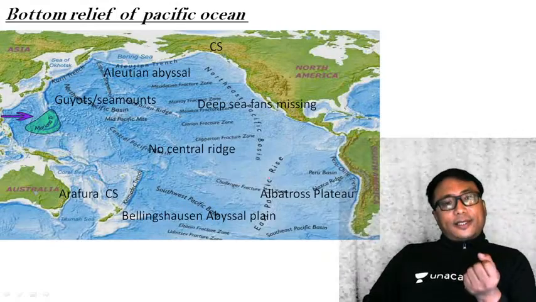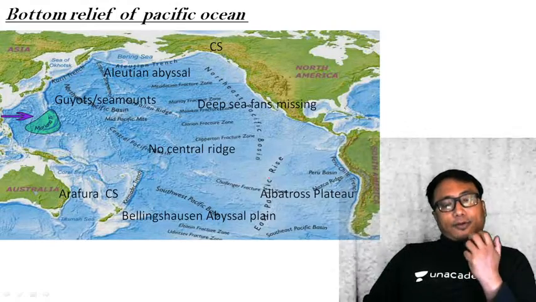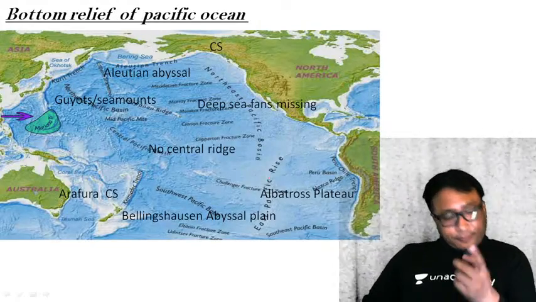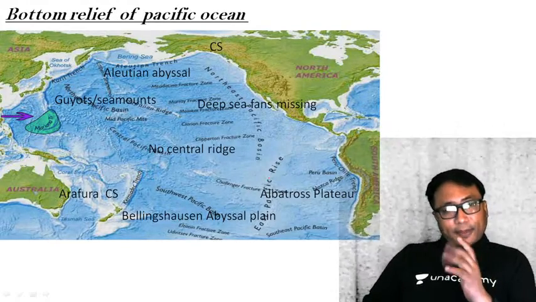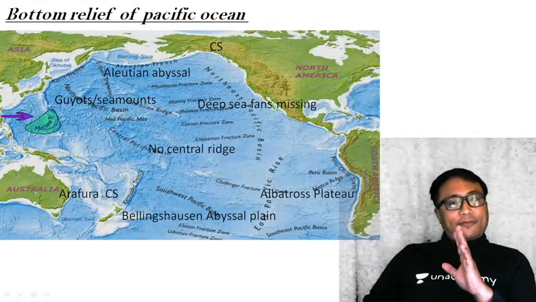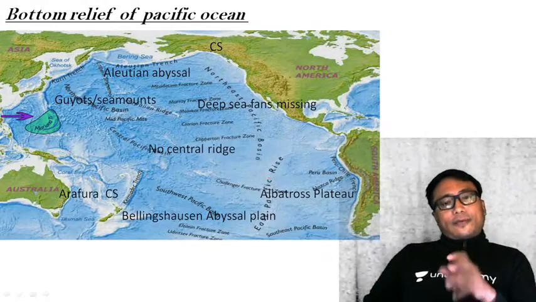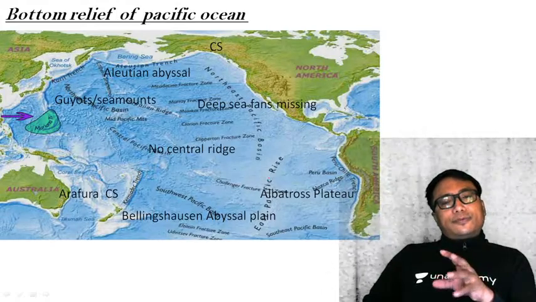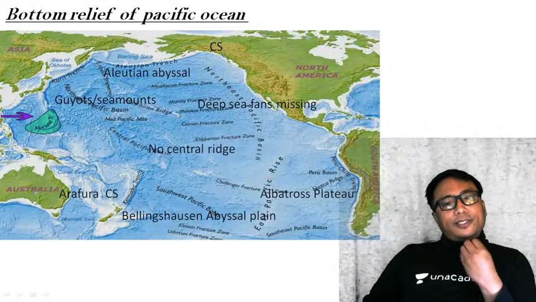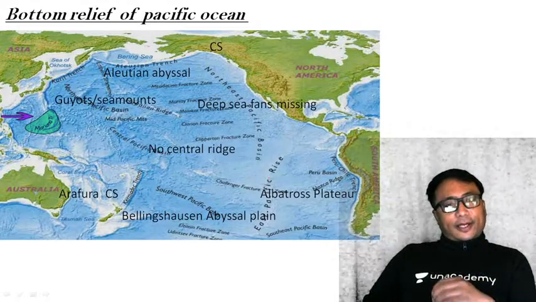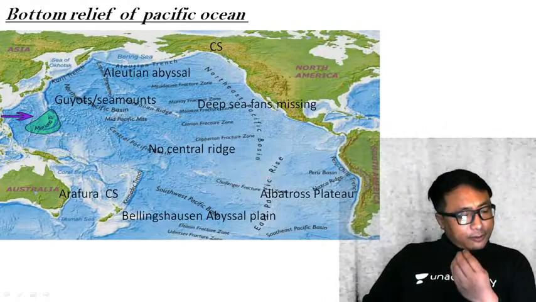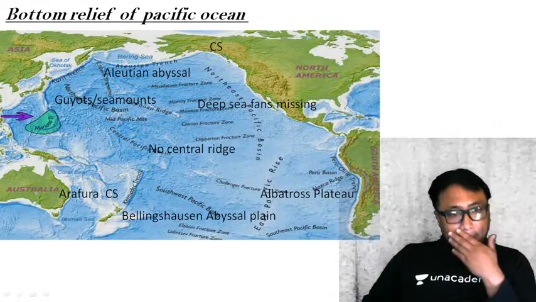Number one is the Pacific Ocean. Kindly see the diagram in front of you. This is the Pacific Ocean. What is the main feature that you will observe in the Pacific Ocean bottom relief? We have seen all the different landforms which are required, right from yesterday till now. Now just look at the diagram in front of you and try to come up with what this is. Clear?